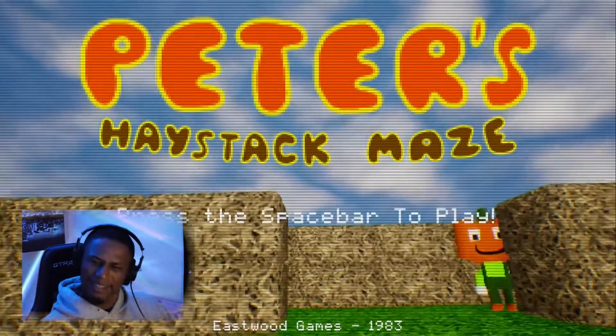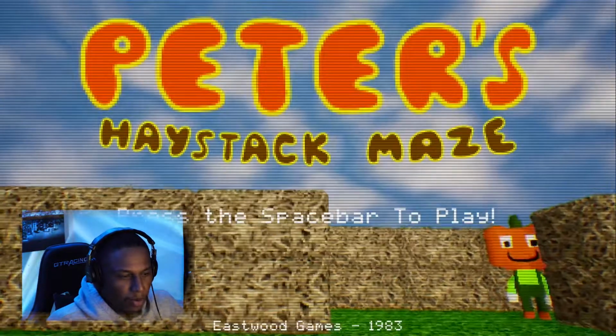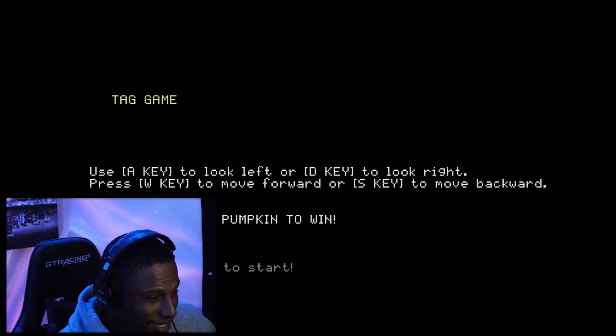Hey, hey, hey. Whoa, that took a wrong turn. You're it, catch me if you can. Okay, tag game. Use A to look left or D to look right. Press W to move and S to move backwards. All right, catch Peter the pumpkin to win.